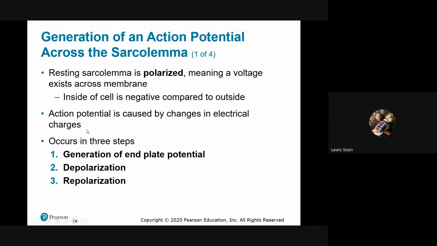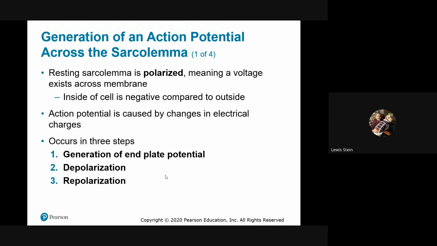So the action potential starts with an end plate potential. If it reaches threshold, then you will see the events after that are very rapid because these voltage-gated sodium and then potassium channels are very close to each other, an abundance of them, and a very, very rapid transition. So you will rapidly see depolarization. You'll see it graphically in a second, and repolarization.